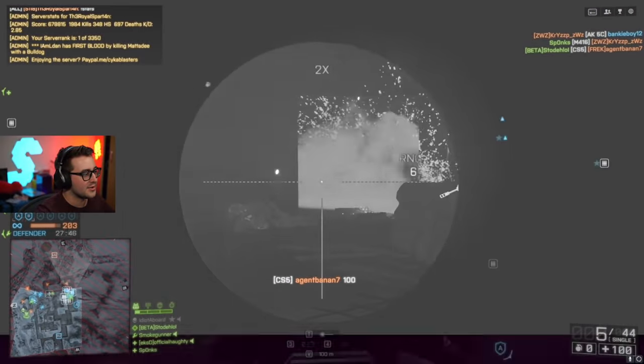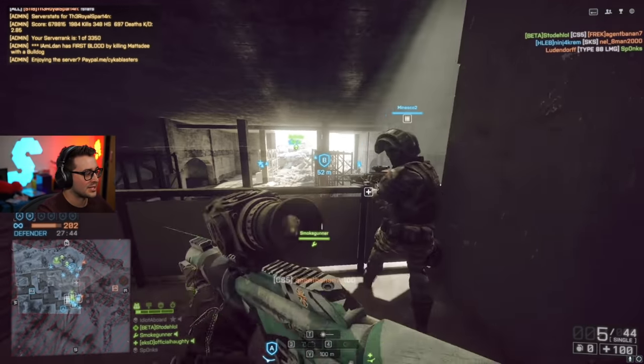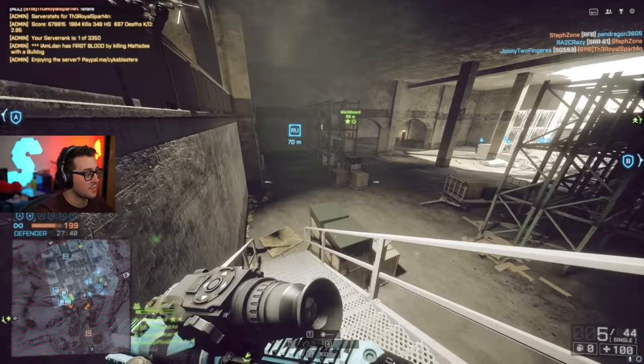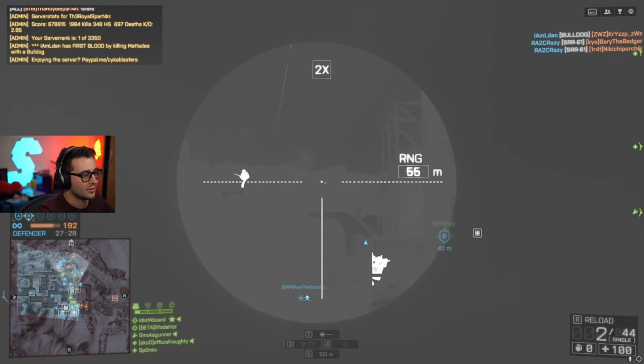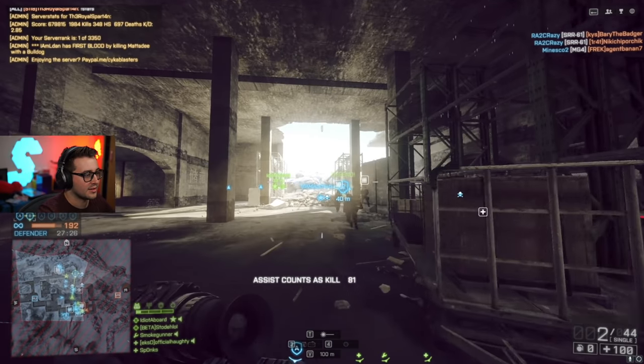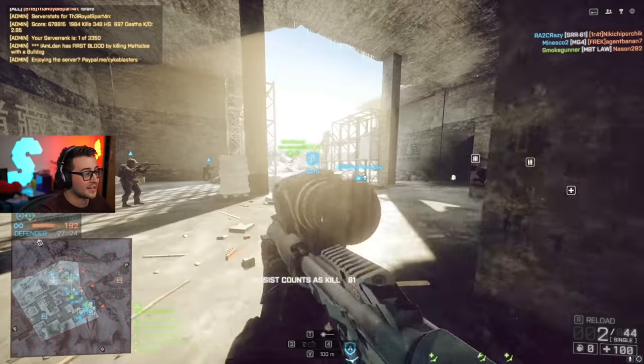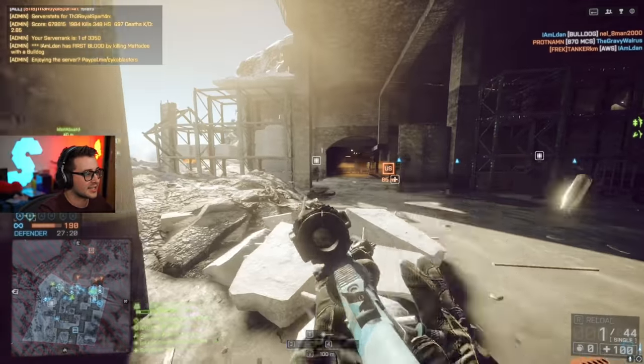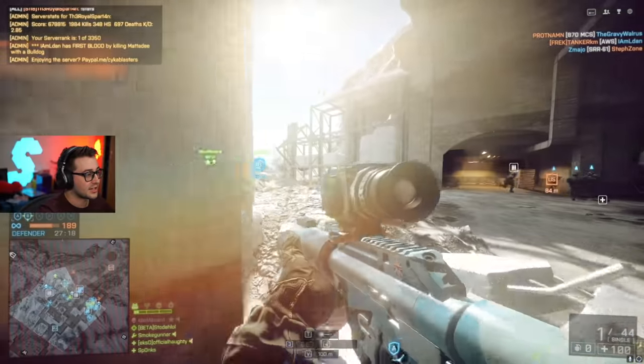Right, I don't know if this team is ever going to push out of the spawn, but I hope they do. Otherwise, this is going to be a very short game. We'll hit that guy. Assist counts to kill. And again, with sniping in this game, especially if you're going to be close range, a lot of your kills are going to be just assists. Unless you get the headshots.